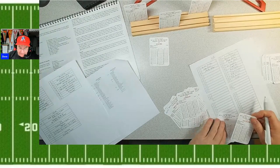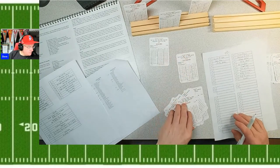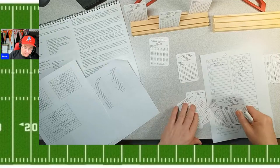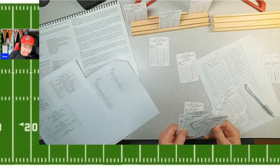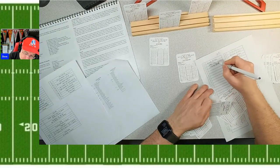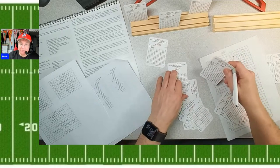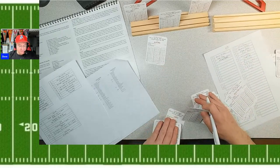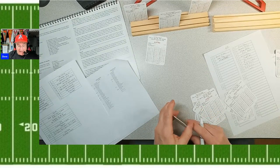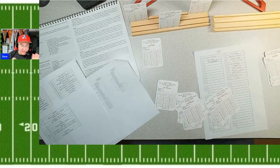So I need a guard. So let's find a guard. John Hanna. Already screwed up. John Hanna. Not having a bit of fun right now. This is not what I wanted to do for a football game, is to spend all friggin' day doing this. I sound like ID right now. So right now, this is not any fun.